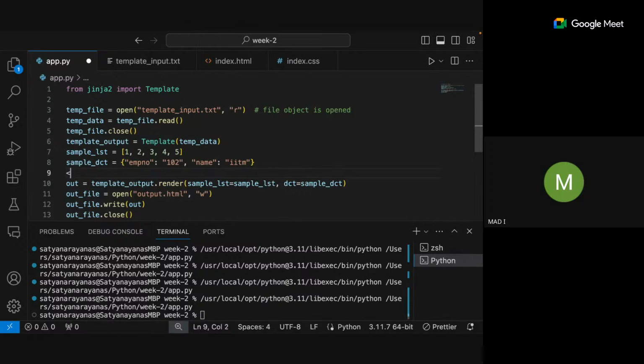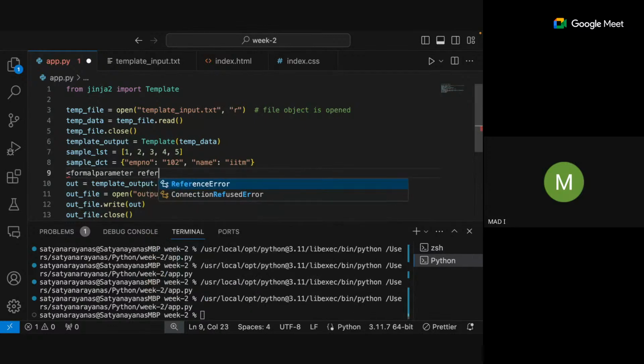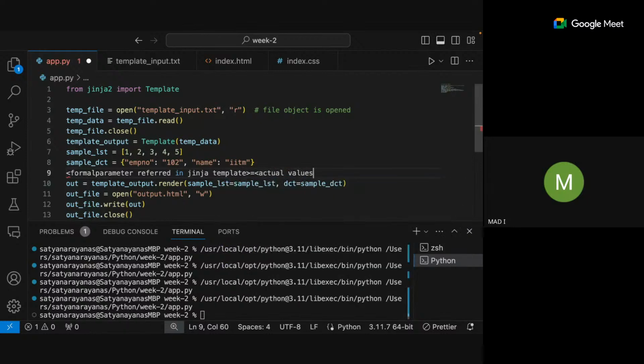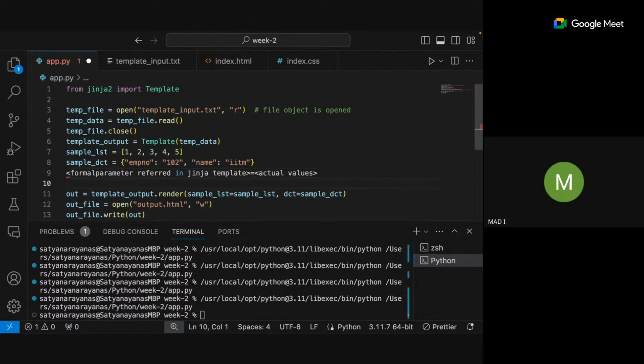So formal parameter referred in Jinja template is equal to actual values which you want to store. Fine. Okay.